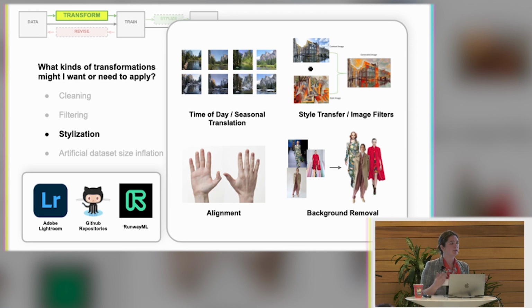Another one is alignment. I mentioned that face model before where I was trying to get my eyes in the same place. Another model that I created that was the stuff of nightmares was a hand model that used left and right hands, and so there was just a lot of this happening. The second time that I worked on that model, I set it up to use metadata to identify whether it was a left or right hand, and then I flipped all of the hands so it would still oscillate between whether it was your palm side or the back of your hand side, but at least the fingers were in the same location. So it was a little bit more of a subtle undulation into the uncanny.